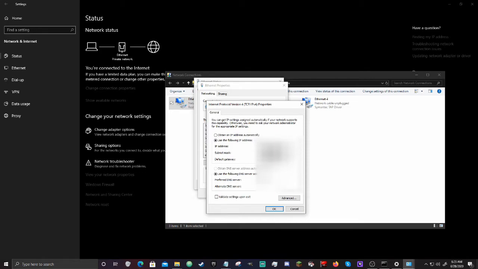If you're using 8.8.8.8 for your DNS server, you should use 8.8.4.4 for your alternate. Once you have everything entered, just click OK.